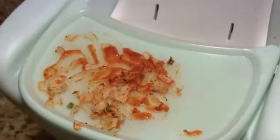Your babies are going to get to an age where they like to test the limits, and sometimes that includes throwing their whole plate of food or bowl of food onto the floor and making a big mess. This has led to a lot of people coming up with different products to help you in training your baby to keep their food on their tray. There are some great things out there like double-sided suction cups, and you can make your own.